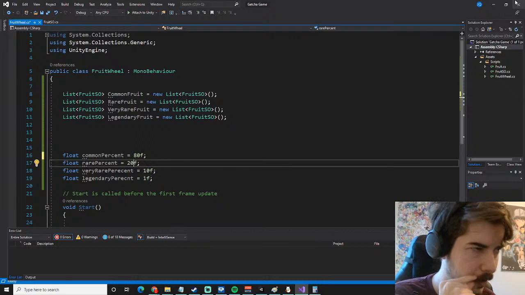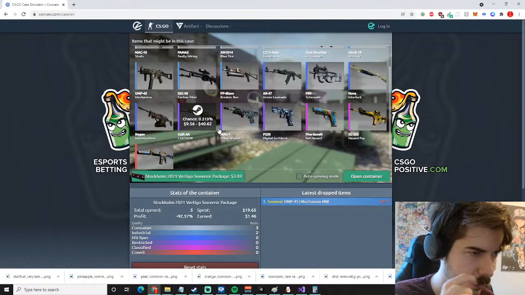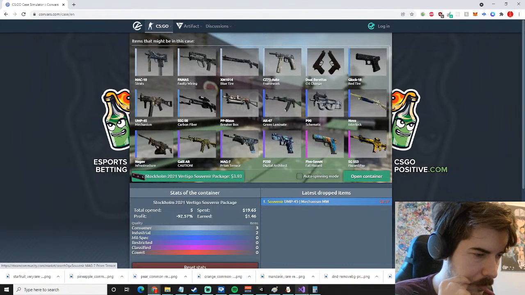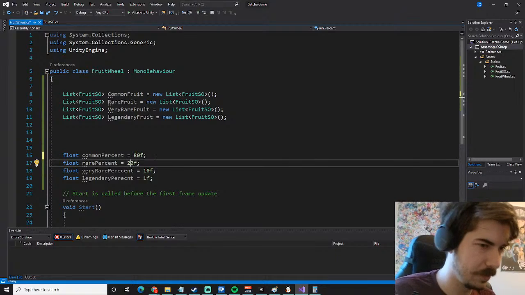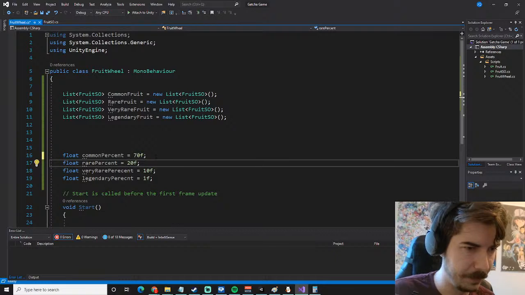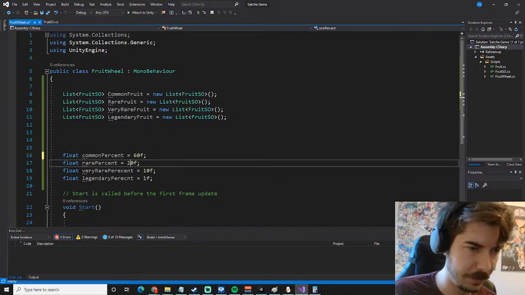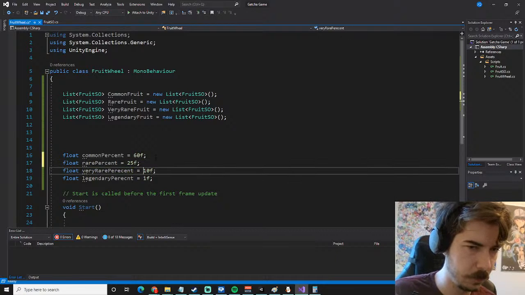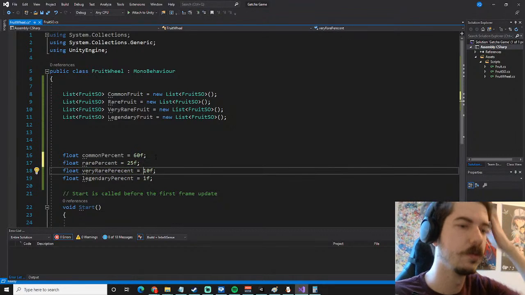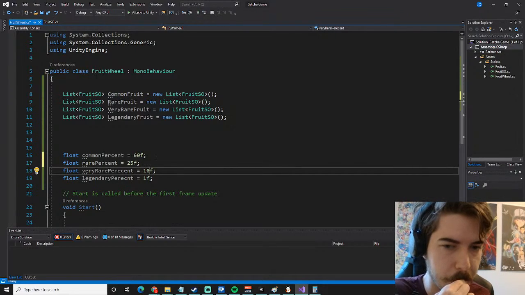Anyway, very rare is like... let's do it like this. Let's do 70% common, 20% rare. Or 60% common, 25% rare, that brings us to 85%. 10%, I feel like that's still too high.